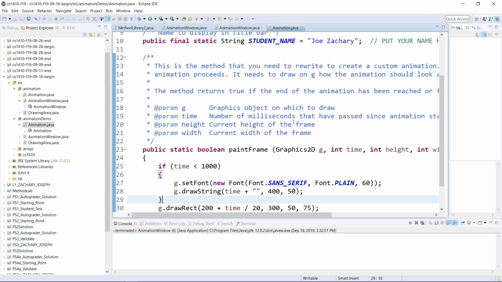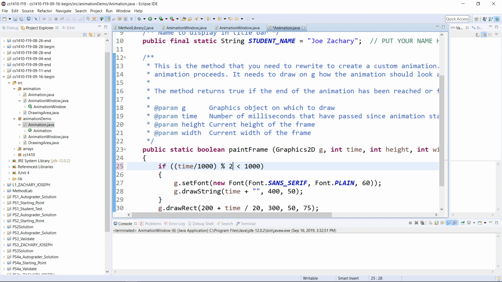What if you'd like it to appear for a second, disappear for a second, appear for a second, disappear for a second? We can take time and divide it by 1,000, so that's now seconds. So it's going to be 0 seconds, 1 second, 2 seconds. And then we're going to take it mod 2.